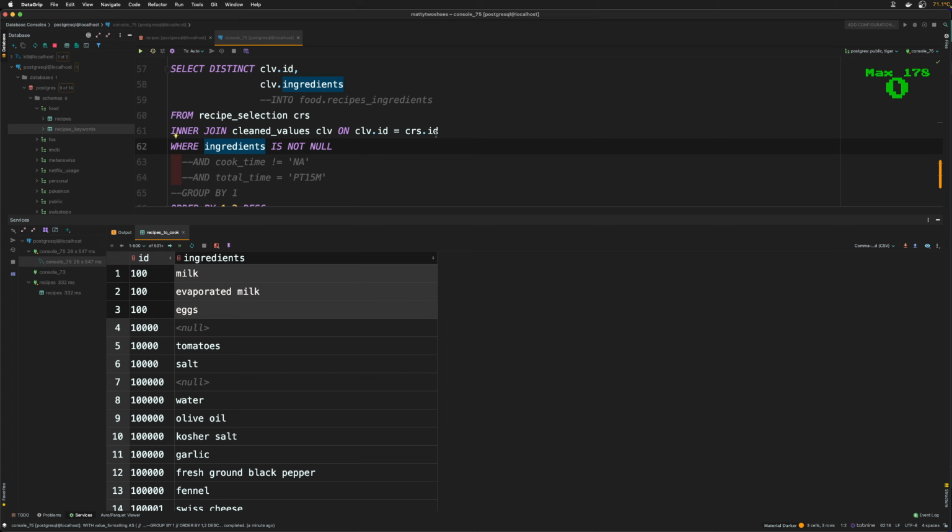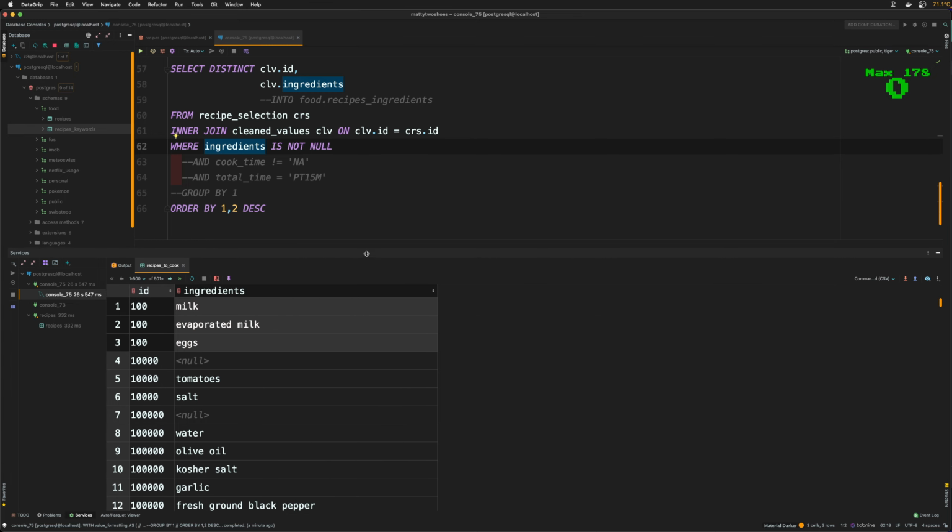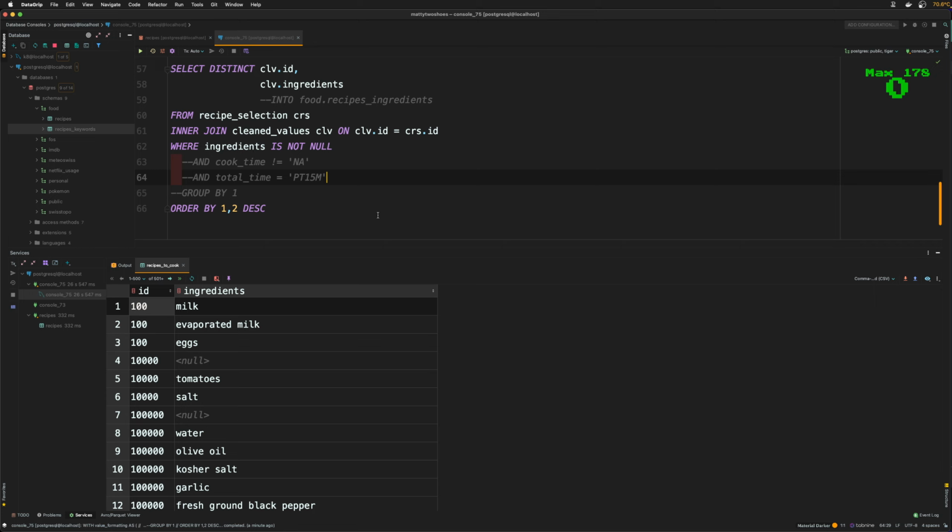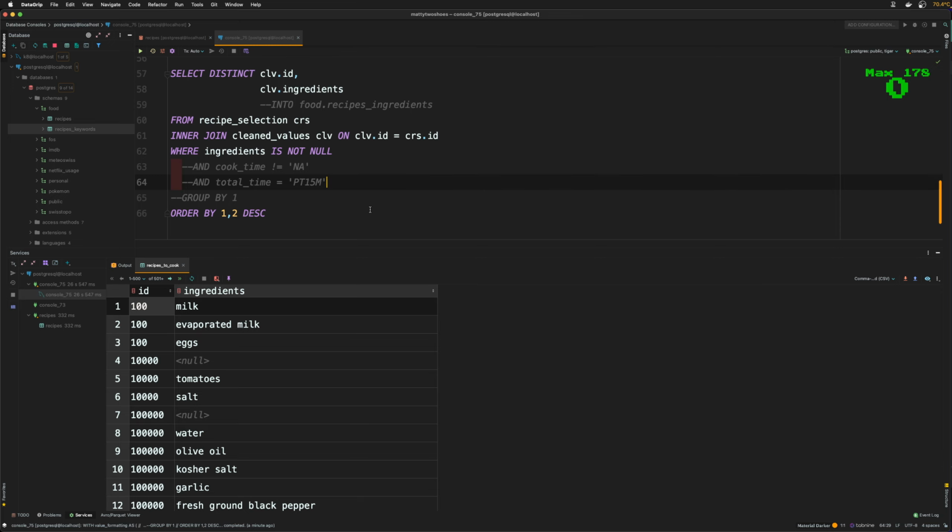As you can see, once we start writing a bit more SQL, it's really gonna take off. So who knows what these three ingredients make? Milk, evaporated milk, and eggs. Recipe ID 100. You only have the simple power mode, then you are truly a noob because you need to get this advanced power mode. I mean, I was typing before the stream started, just typing to see how it works. That's how I got to 178, and it is intense. I have my name all the time.